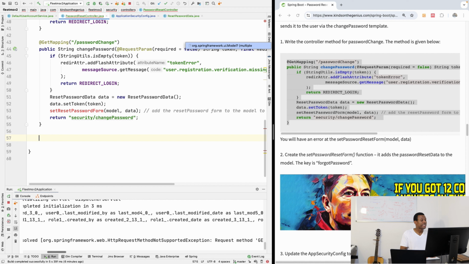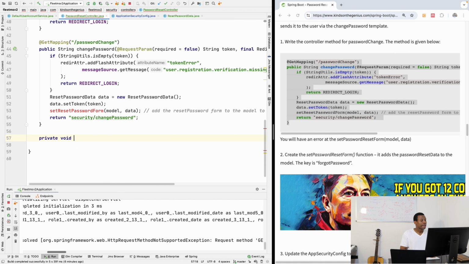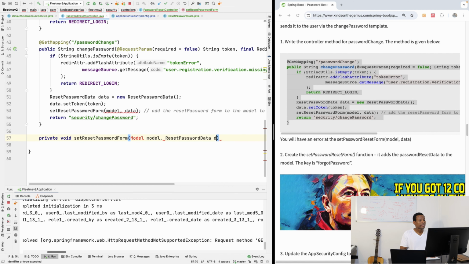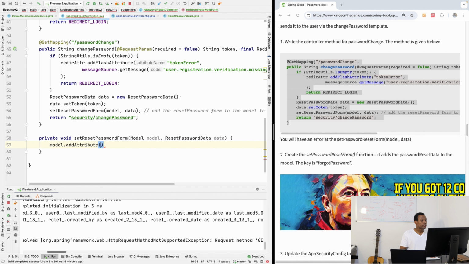So I'm going to create this method. It's going to be private void setPasswordResetForm, and it's going to take model and reset password data, and we are going to simply say model.addAttribute. The attribute is going to be named forgotPassword.